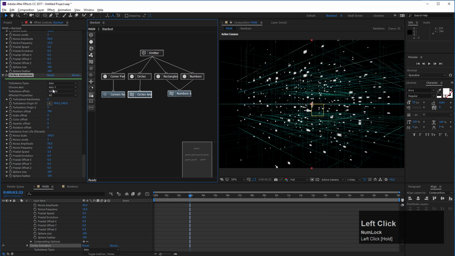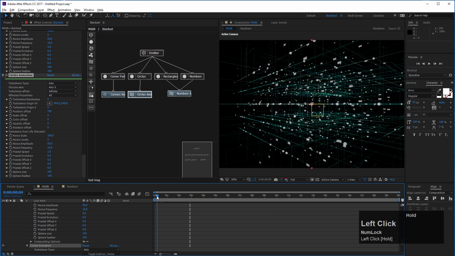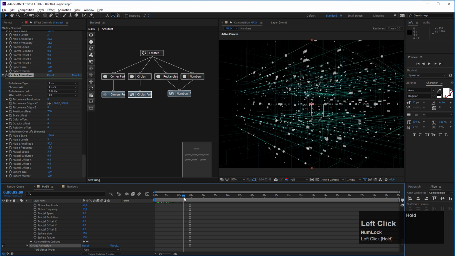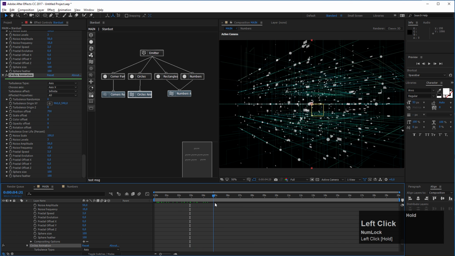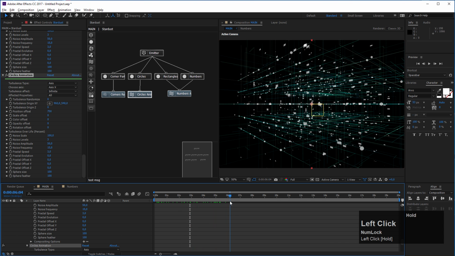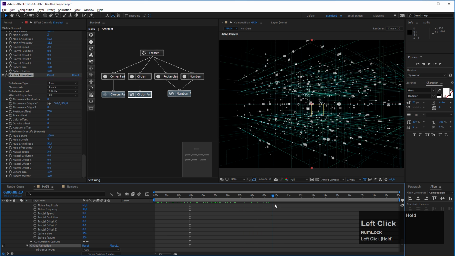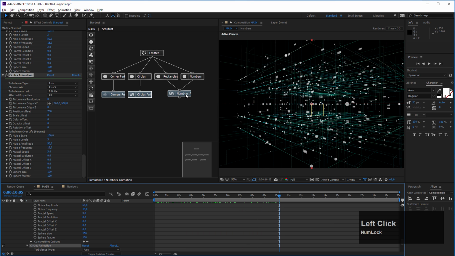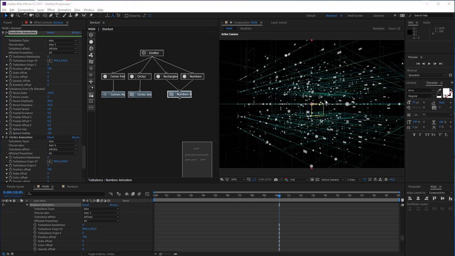Now we will change the axis type from Y to X, and then our spheres will move along the x-axis. And you see that we created a really complex motion here with only 2 nodes and within a few seconds.